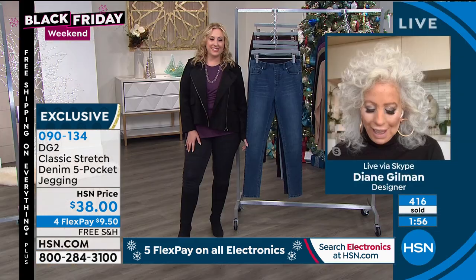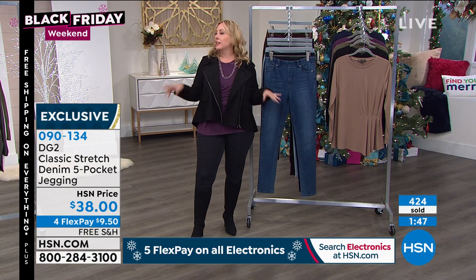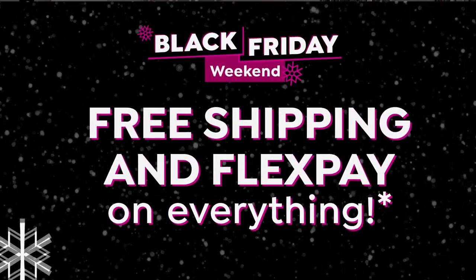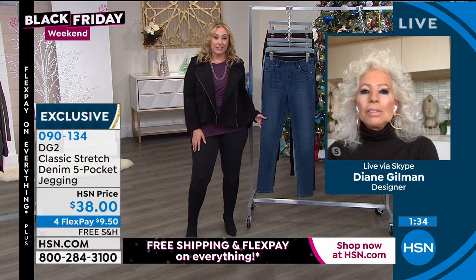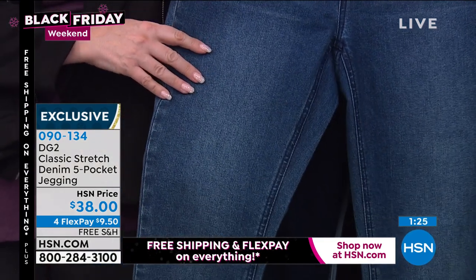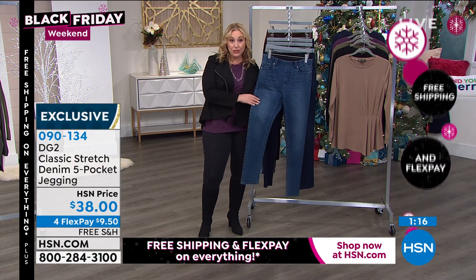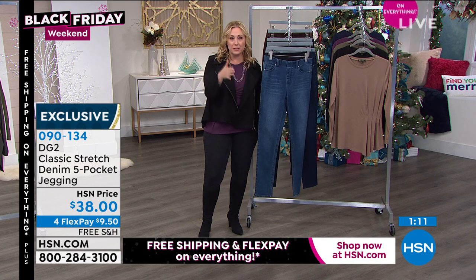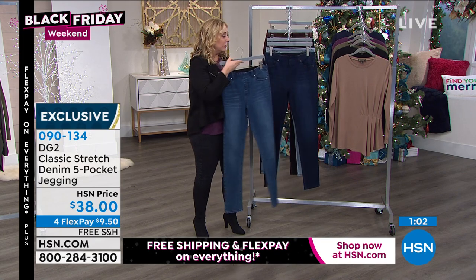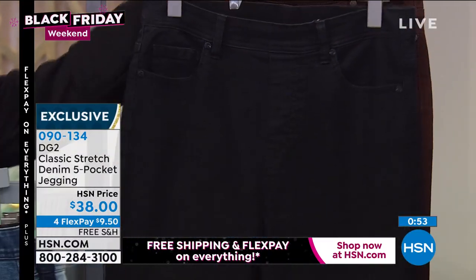We are making a lean jegging for the 50-plus woman, and that's me — I'm 58. The free shipping and handling today is a Black Friday special — not going to be the case the rest of the week. There will be lots more DG2 shows, but not with free shipping and handling on everything. It does cost to ship, so we're paying for it today. They also let me do four flex pay on everything, so it's only $9.50 on any major credit card. Your first payment covers your shipping — which is zero — plus tax. We're sending you these jeans. You have until January 31st, 2021 for returns or exchanges. Colors available: mid-tone, indigo, chambray, black, and espresso.